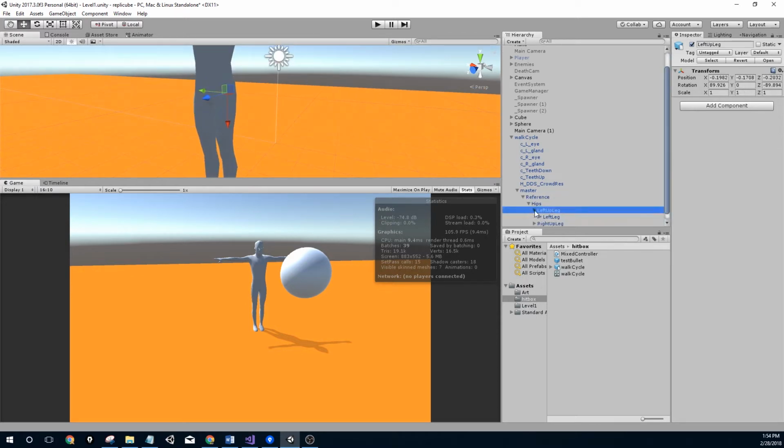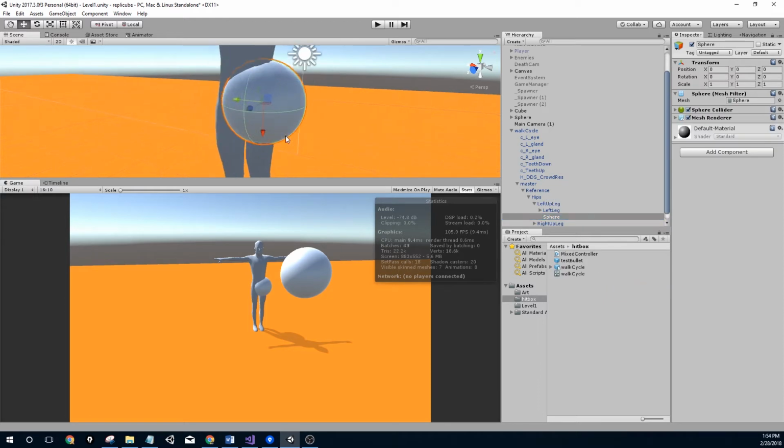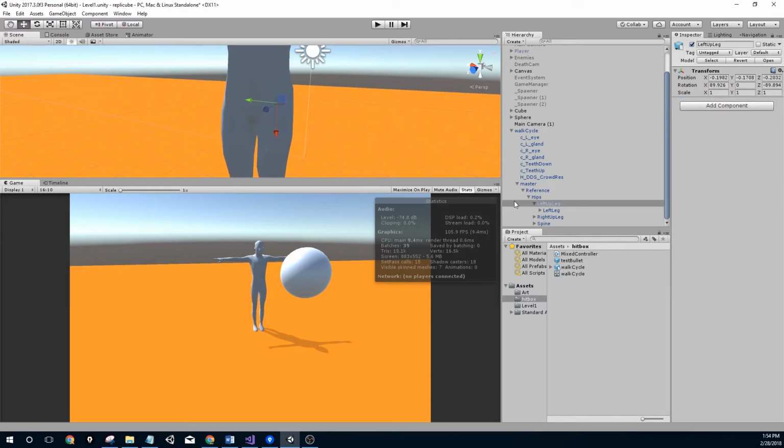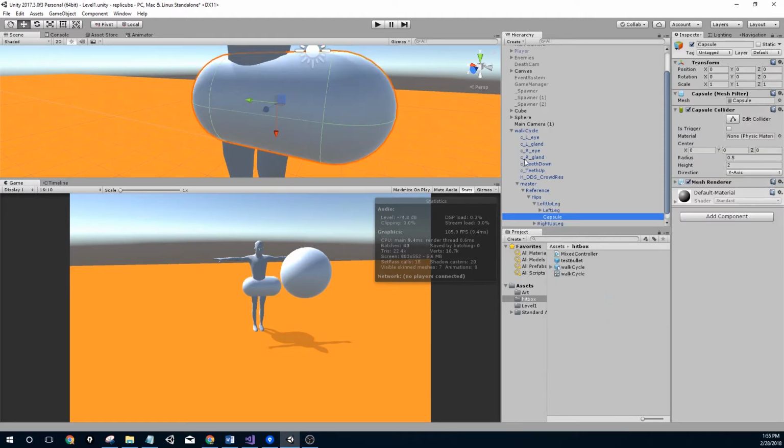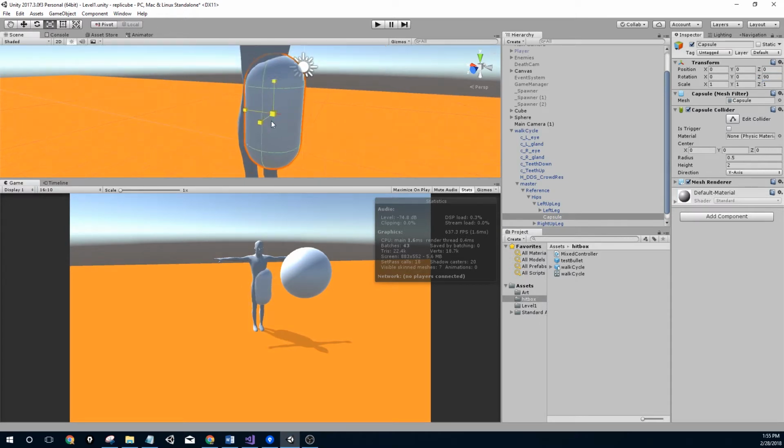I can set up a collider right here by just right clicking, create 3D object, create a sphere. No, not a sphere, capsule. I'll rotate that 90 degrees on the Z axis. Scale that down a bit.